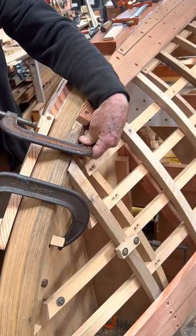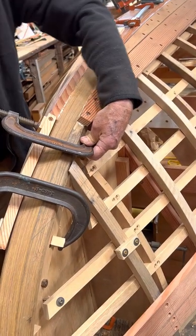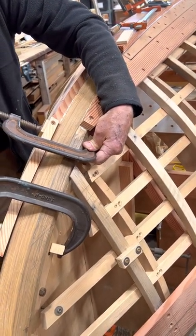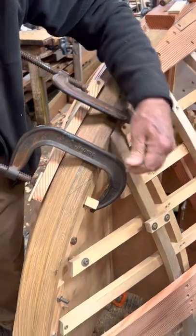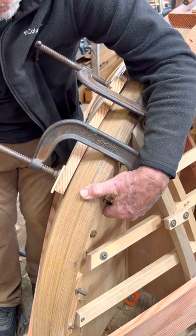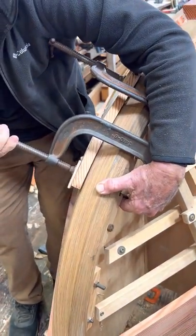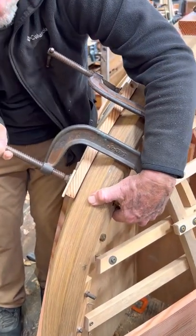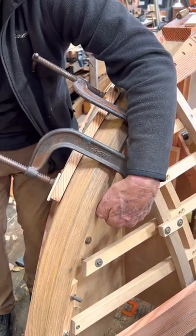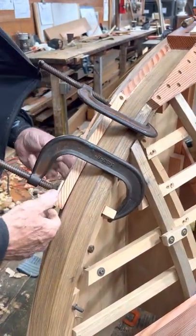Let it come in — and if it lifts, no problem, we want it to do that because then we can bring it in from there. The stem itself may have an angle that we'll increase later. This has had a moment to stretch. I'm going to come in more — as strong as I am, which isn't very strong anymore at 70 — but I'll keep bringing it in. I don't want to crush it. Okay, quick — that's where you don't want to hear it crack. So this is far enough in.